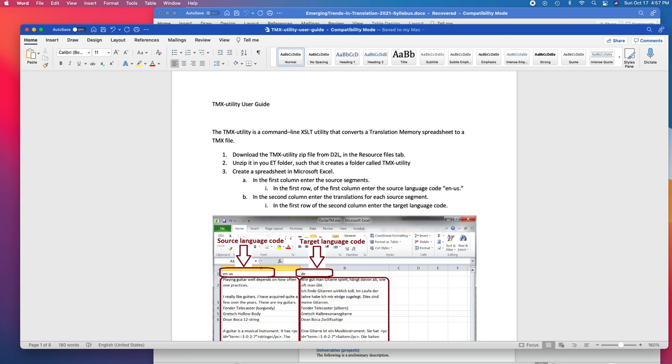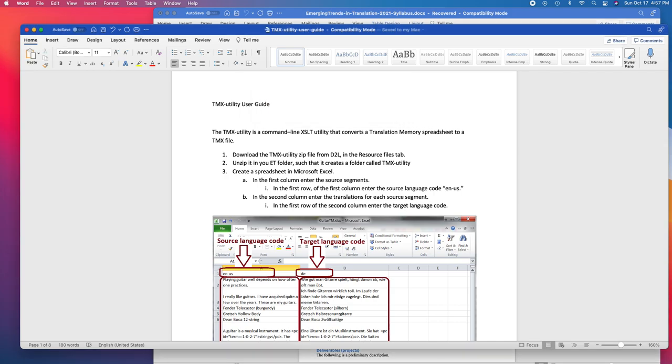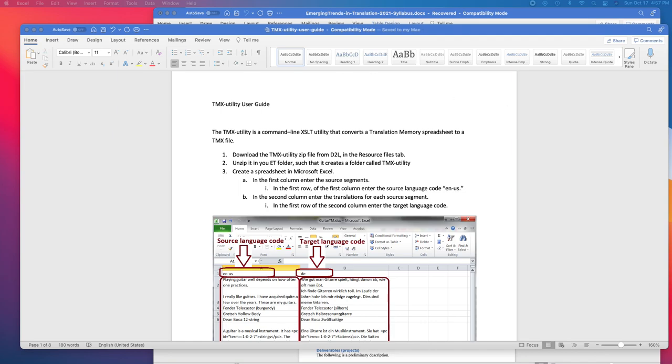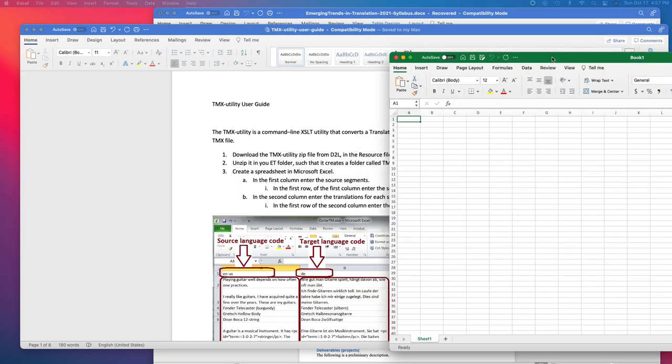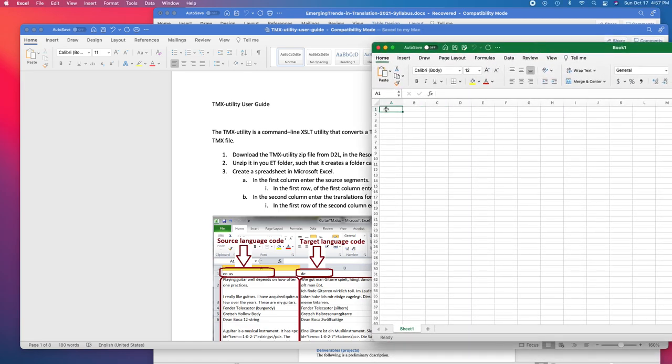And I'm going to go through the steps that we have here, and get a blank workbook. Okay. It says that I should have in my column A my source language, which will be ENUS. And for my target language, I'm going to go ahead and use German because I'm comfortable with German. You can use whatever you want.